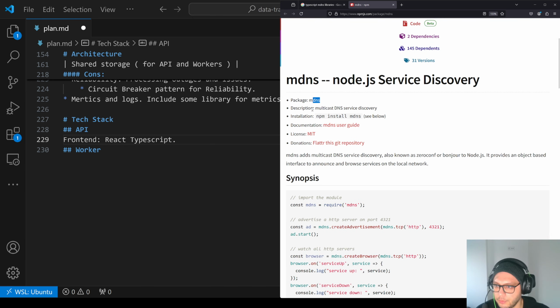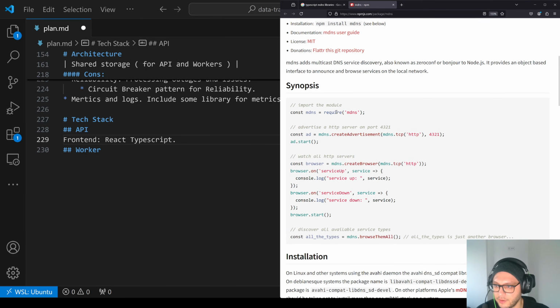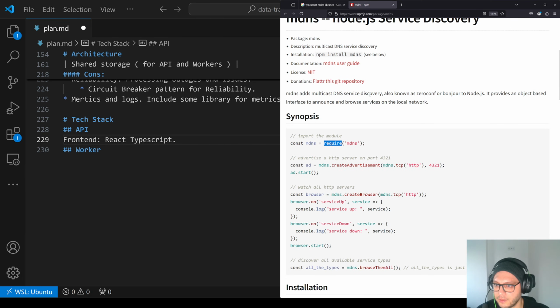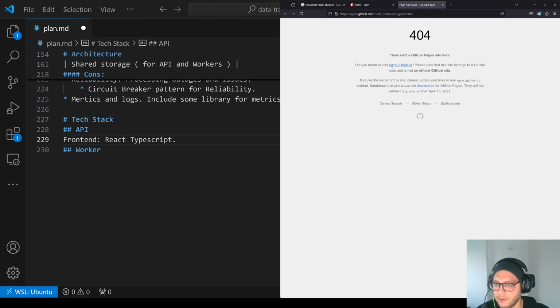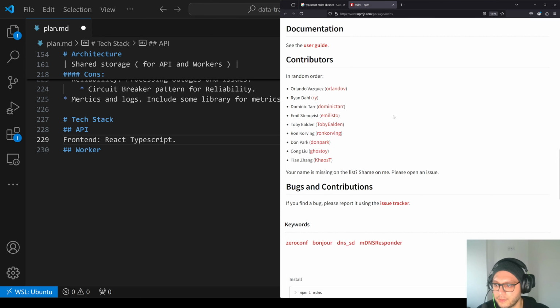Package description, multicast DNS server discovery. Wow, it has it. For Node.js, which means create advertisement. But what if I don't want advertisement? I want to discover. Documentation, user guide. It's missing.